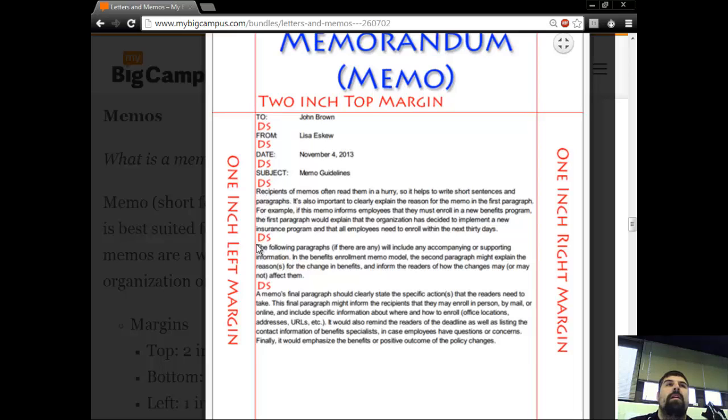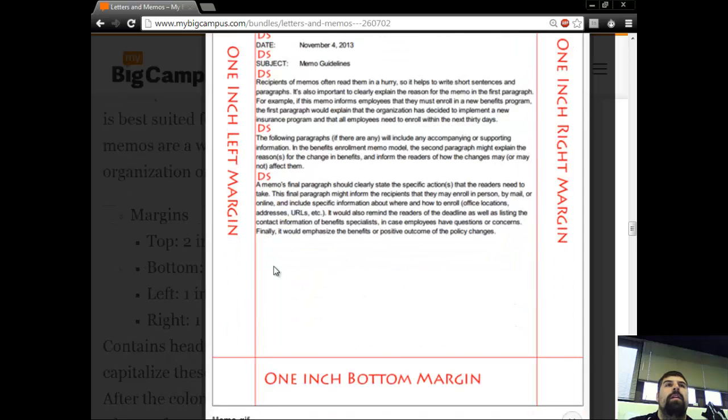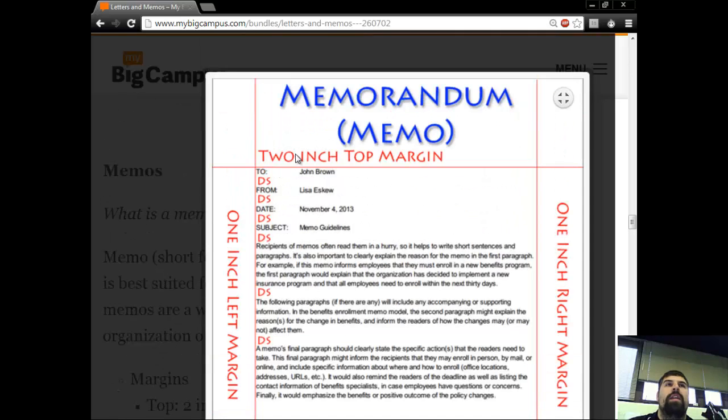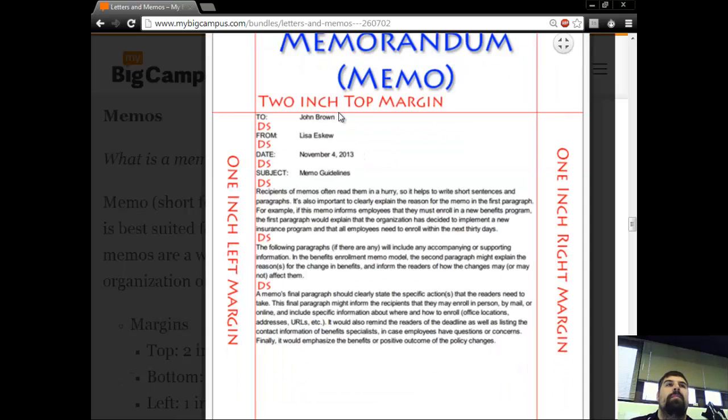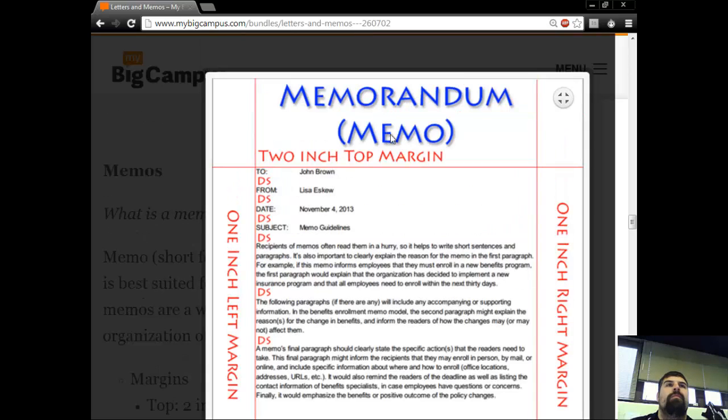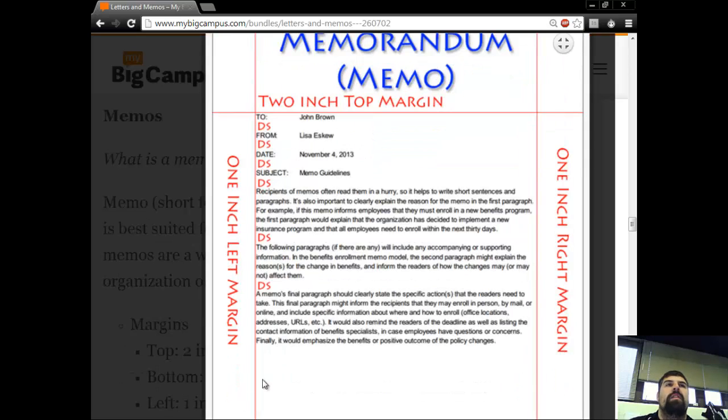And in between every paragraph, you've got a double space. Okay, notice there's no name down here or complimentary close. All that information is within here. It's not as official. It can be a little less formal in terms of the way it's set up. Okay, so there isn't going to be a complimentary close, a name, a signature. All that information is right here.